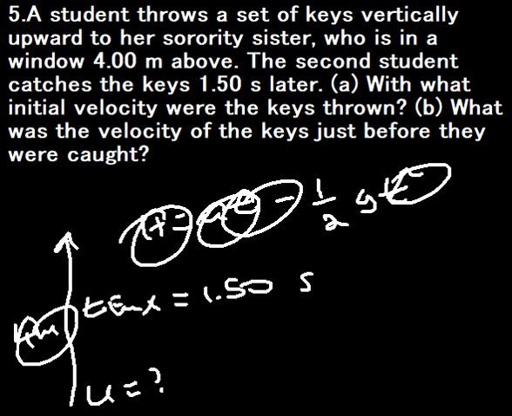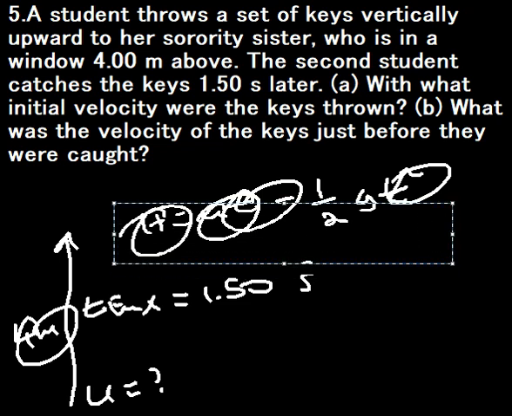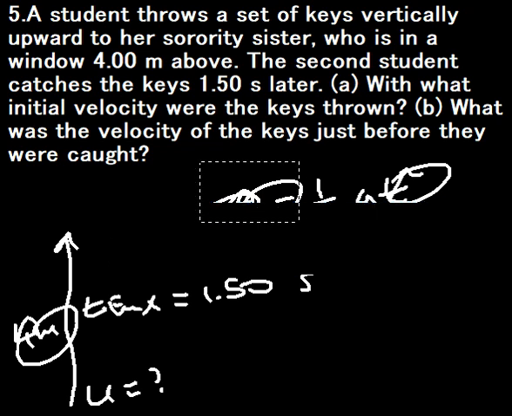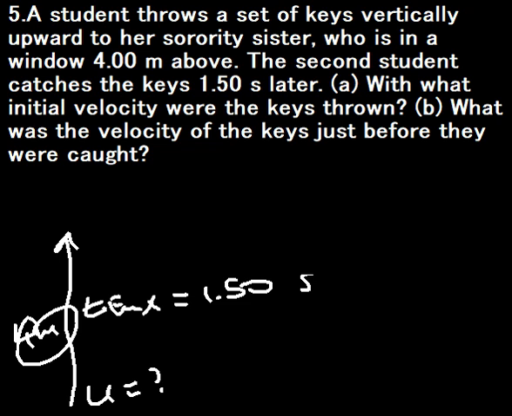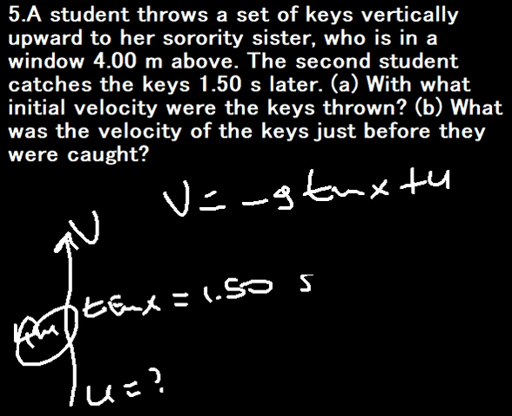For you to find the initial velocity, you can see that the final velocity is no longer zero, because we are considering the velocity as the keys are caught in this case. So what would be the final velocity here? Now we use whichever formula, let's say this one can also work, according to the way discussed. So try to go through that one.